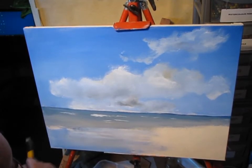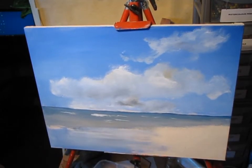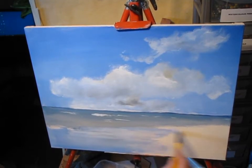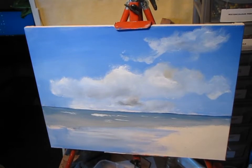Now I'm going to let that dry completely because I want that to look like wet sand eventually. And there we go. This is all dry.